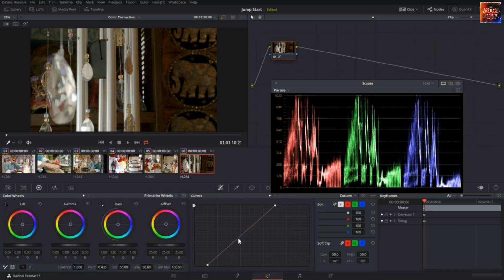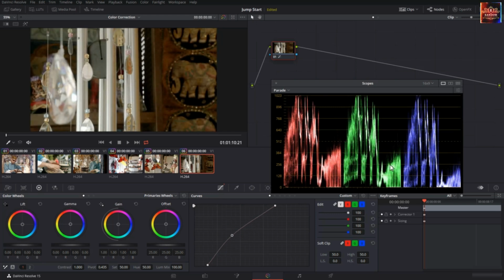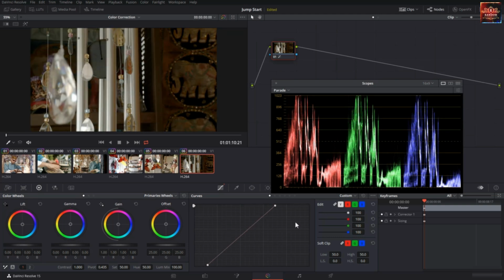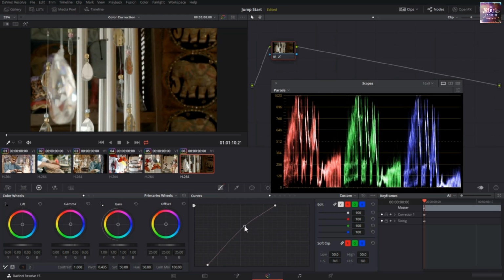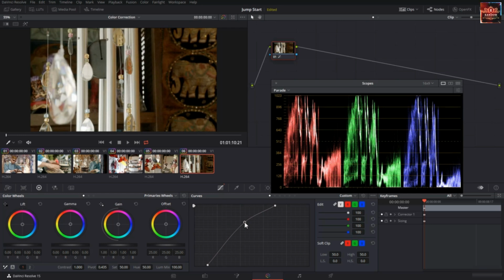I will cancel this. If I go down for the midtones and take it up, notice what I'm taking up. It's mainly this part over here. So you have the choice here to decide which part you want to take up and which part you want to take down. So I will come in the middle here, click and take it up. Okay, that's my decision. Maybe you'll find something better. I'm looking also at the image over here. It's brightening up. It's quite cool.